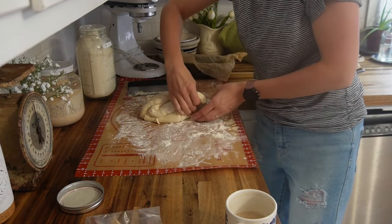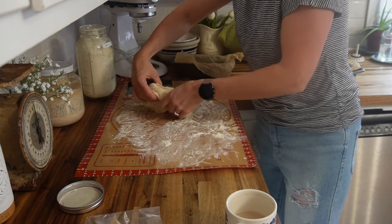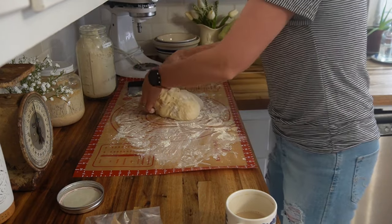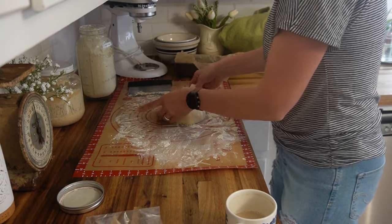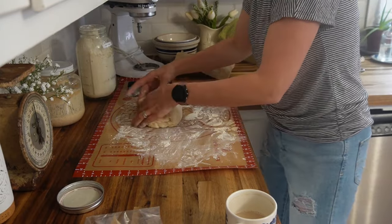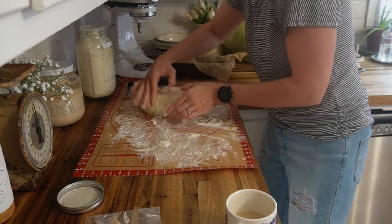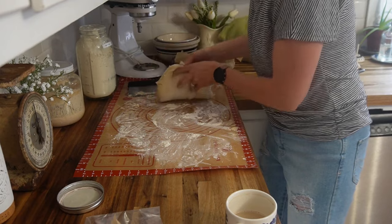I'm getting our sandwich bread loaf ready to be baked after we had put in our supper for the evening — it was a French toast bake, breakfast for supper. I do share that French toast casserole recipe over on my blog if you're interested. Again, I just want to encourage you.